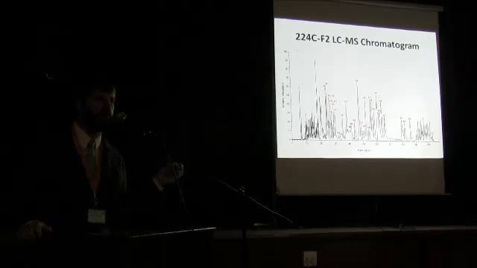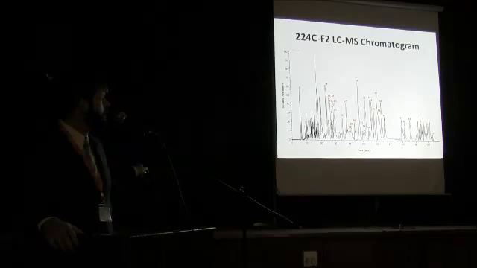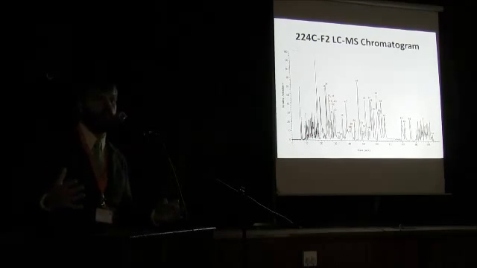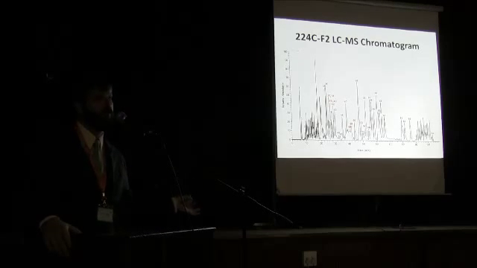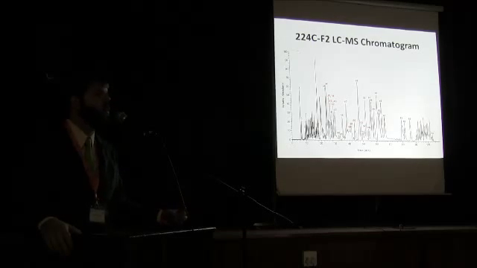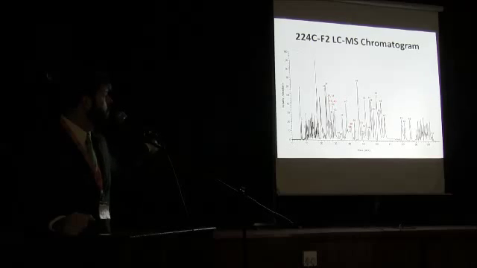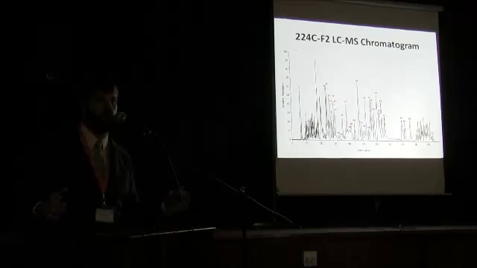This is a positive ESI of 224 CF2, again, that fraction. You've got 94 compounds in there. So again, it's still very complex. It turns out a lot of the compounds don't have a chromophore, so it looks really nice in an HPLC, but with an MS, you end up with something that looks more like this. Through further fractionation, we identified the numbers that are in red. These are the compounds that are actually responsible for the activity so far.